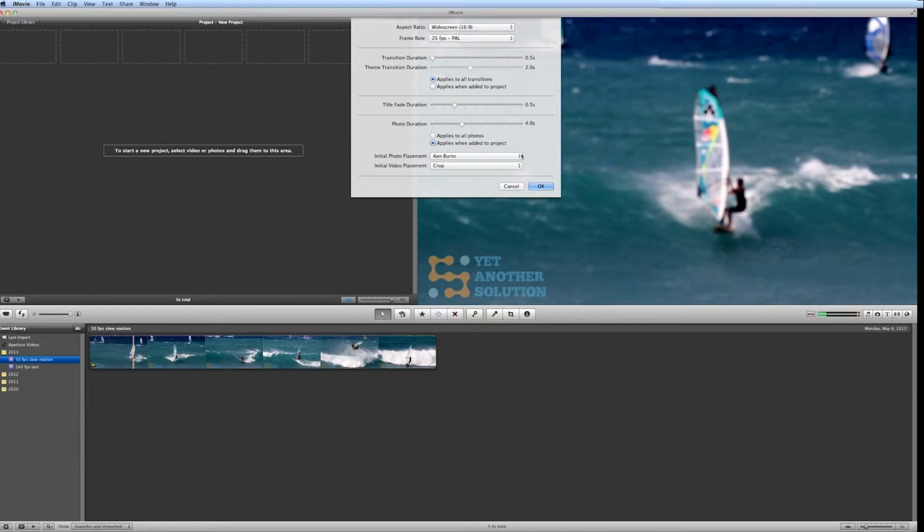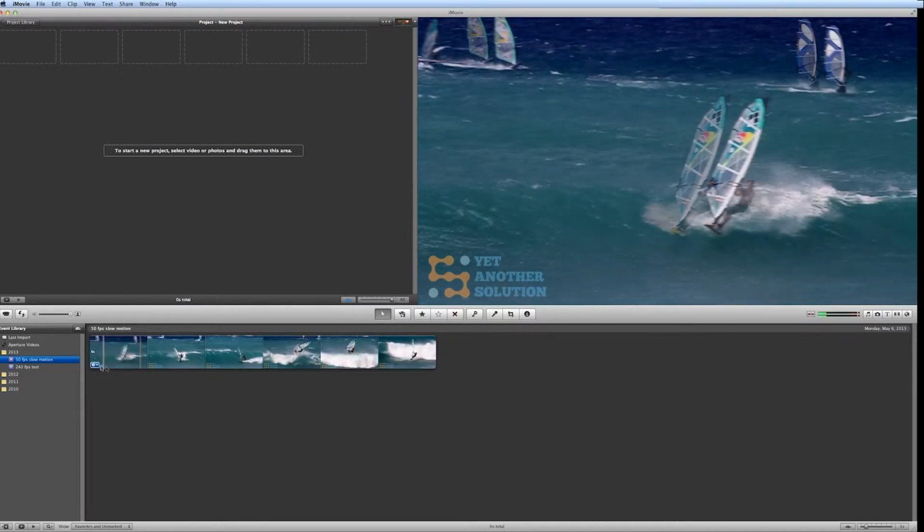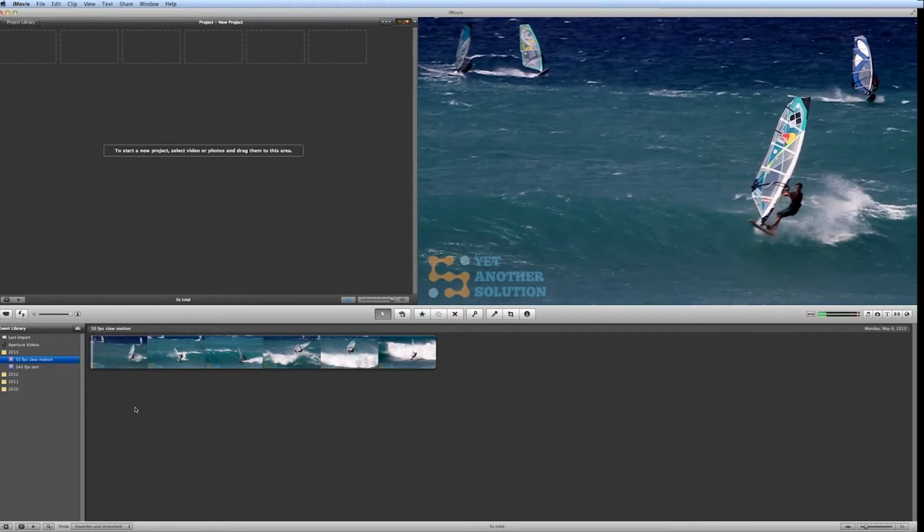And it's an interesting thing that when you have 25 chosen, as you can see here, the 50 information is then gone. To be honest, I wish that the 50 was still there, in green or something, so you'd still have the information about the frames per second in the source file. But as I already have shown you, you can do that in the QuickTime Player and have a look at how many frames per second you shot in.